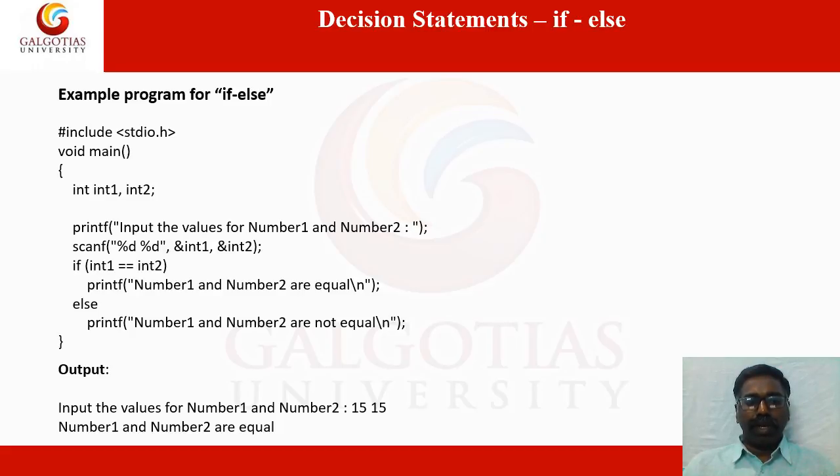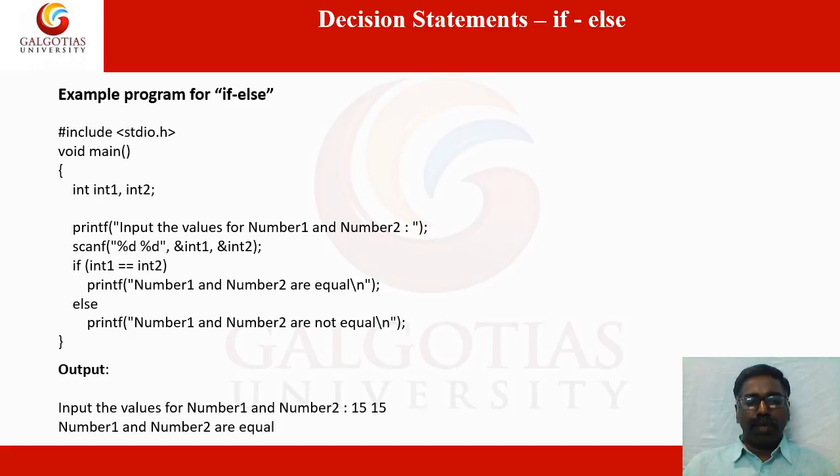First of all, we declare the variables and ask the user to enter two integer values, and they are read into the variables int1 and int2. Now these two variables are verified by means of this if statement. We are going to find out whether these two values given by the user are equal or not. This program is meant to find out whether the two numbers are equal or not equal.